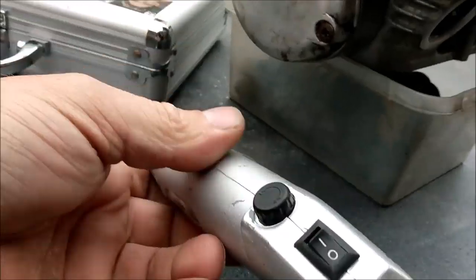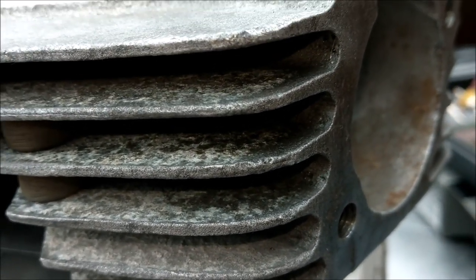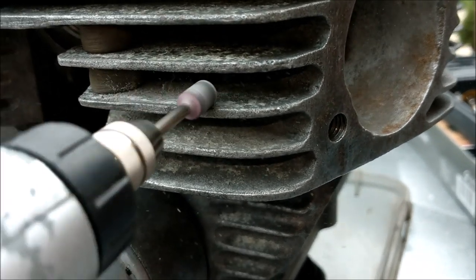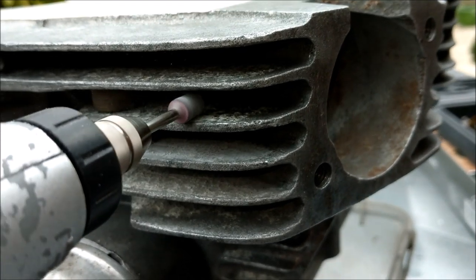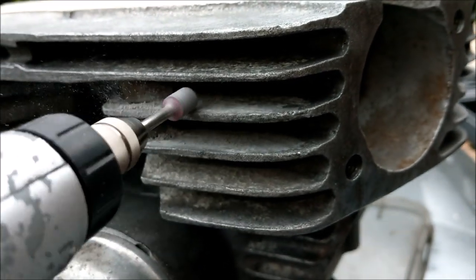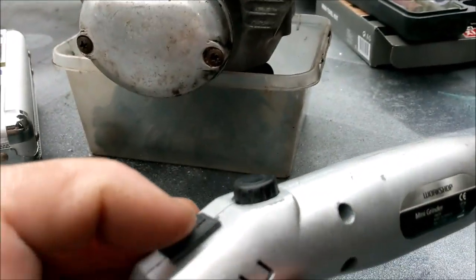Right, here we are. I'm literally on the last section now, which is the cylinder head. My little Dremel-y thing here. What I'm going to do now is get rid of all of that nasty crustiness. Let's have a quick go, shall we, whilst I'm filming. That's what I'm up to now. That's going to take me a good length of time, shall we say.